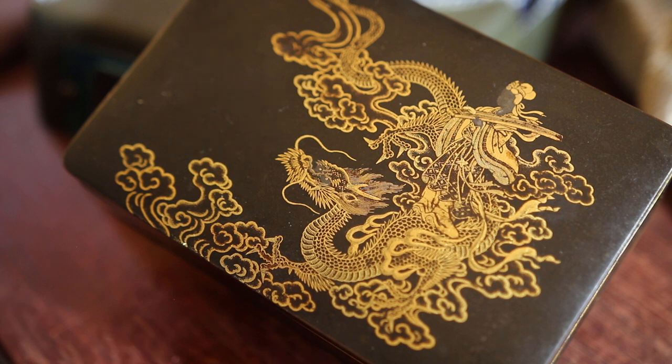You'd be forgiven for thinking this was by the Komae Company, or Komae Otojiro, or any of the others — there were two or three other major companies that did very fine work. But this is quite distinct. This is not studio work. This is the work of an individual artist. I've not personally seen work quite as distinctive in the sense of being able to identify an individual maker.